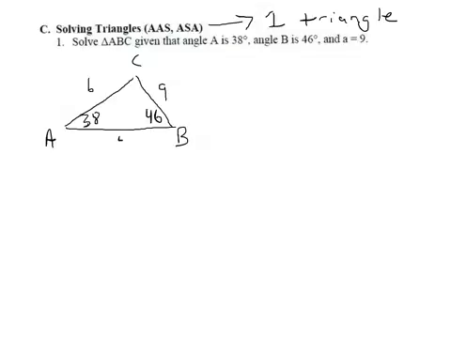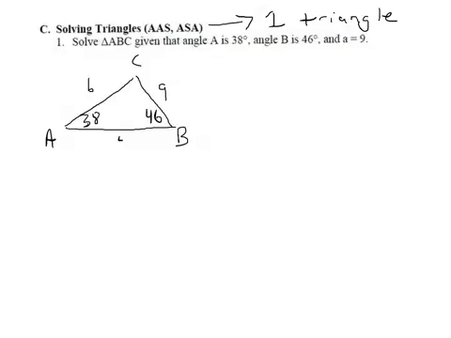Okay, how do we use the law of sines? First of all, certain situations are going to guarantee that you can use law of sines and that you're going to have one triangle that would fit that description. If you ever have an angle, angle, side, or an angle, side, angle situation, you're guaranteed you have one triangle. So in this question, we are looking at triangle ABC. We know angle A is 38 degrees, angle B is 46, little a is 9. You could make a picture like this that would get you started.